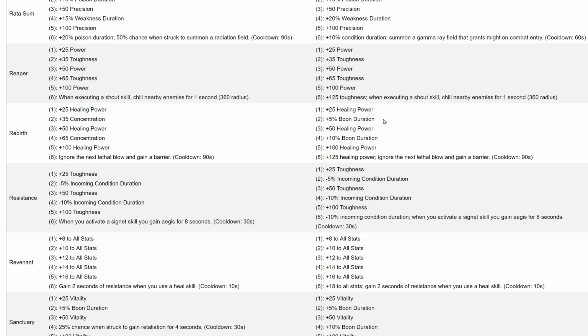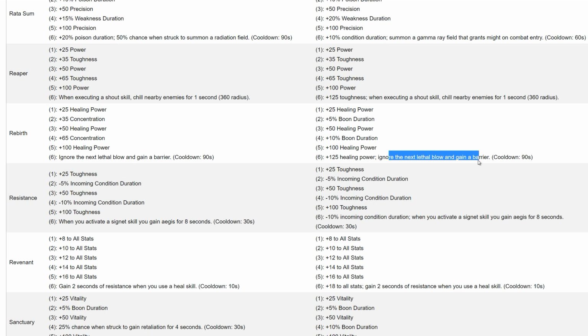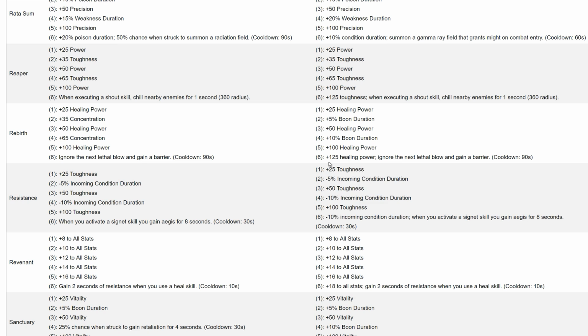Let's see what the devs did. Yes, they got rid of it as concentration. They turned it into boon duration. That's nice. You get an extra bit of healing power on the end, and they've left the T6 the same. So I guess whether this is actually worth anything is entirely going to be based on the strength of the T6. And since I don't really have any experience or understanding of people testing it out, I'm guessing it's not very good. Oh well. And a 90-second cooldown for that is totally appropriate, I think.